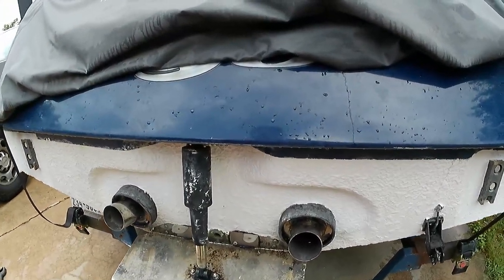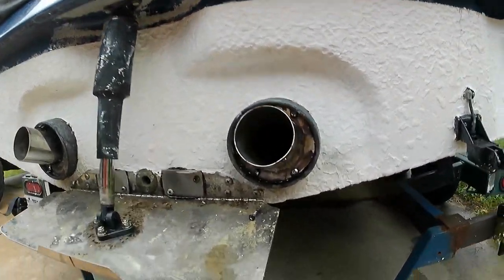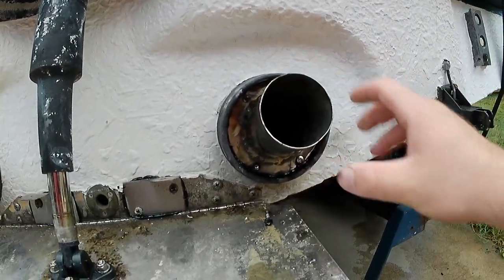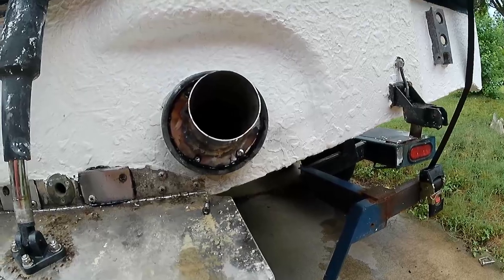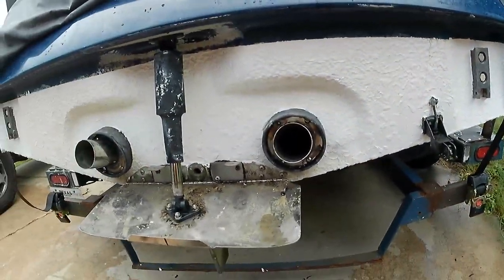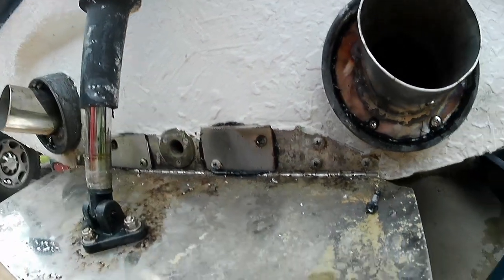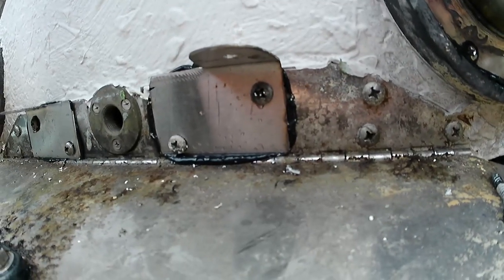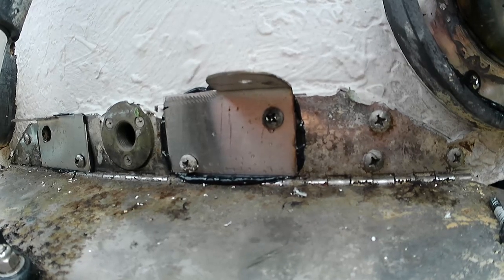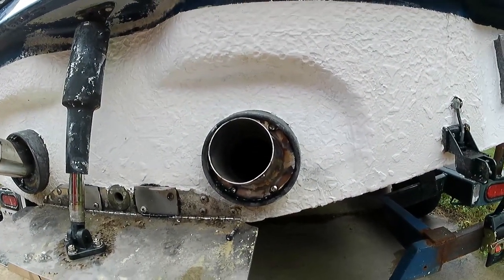Okay, so looks like we got everything glued in nice and tight. I put a lot of layers of that sealant stuff on. Everything is super duper tight on both of them. I actually sealed all the way around the tube. These guys are glued in. This stuff takes at least 24 hours to cure and then 7 days for a full cure. Today is Tuesday. We're gonna hit the lake on Saturday, so this is a pretty good window. I really wanted to get this part done today.